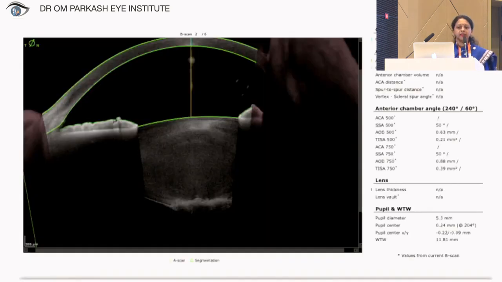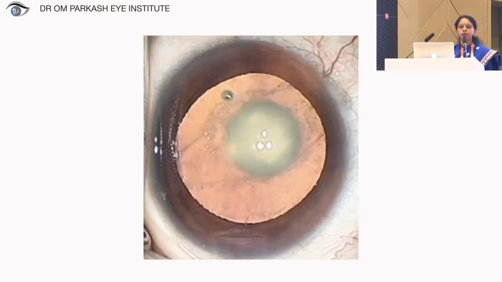When we do the anterior segment OCT, here we can see a moth-eaten appearance, which indicates that the PC is dehiscent, and there is a 99% chance of a posterior capsule rupture when such a finding is noted. On the slit lamp examination also we can see clearly an onion whorl appearance of the cataract, and if we look closely, we can see two lines in front of and beneath the onion whorl, which indicates that the PC is dehiscent or a PC tear is there.